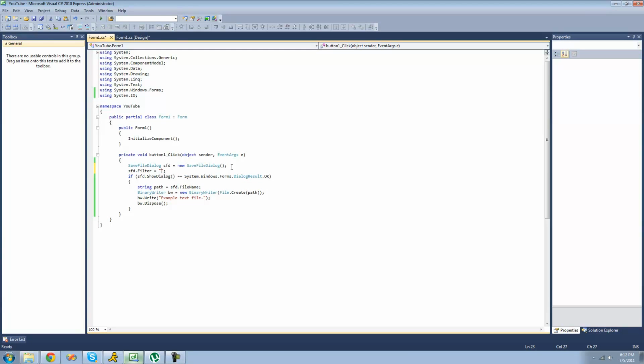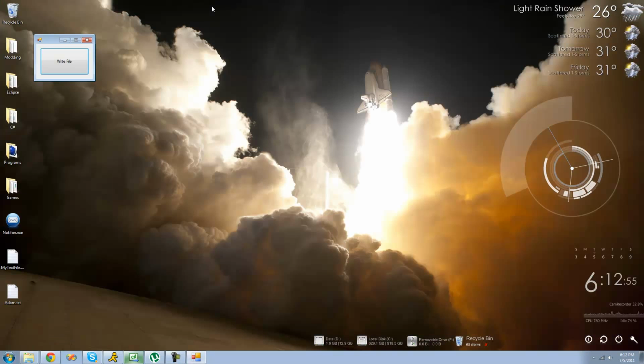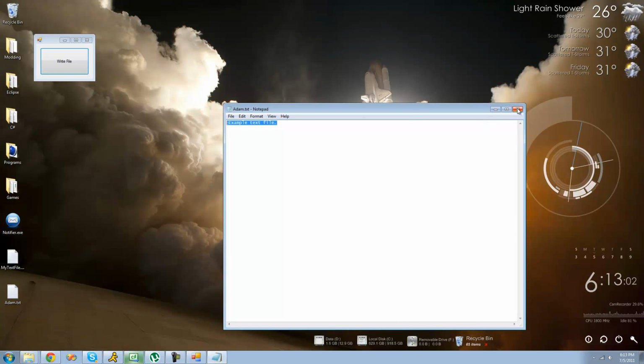we can set up the filter just like we did for the Open File dialog. We'll just name it a text file, put a line, a star, a period, and then we can put the extension, and we only want them to be able to save text files. So now if we were to debug, click Write File, "Save as type" is only a text file. We can only save a text file right now. So if we were to just call it atom, it will by default save it with the extension .txt for a text file. Yep, we got atom.txt. Exactly what we're looking for.